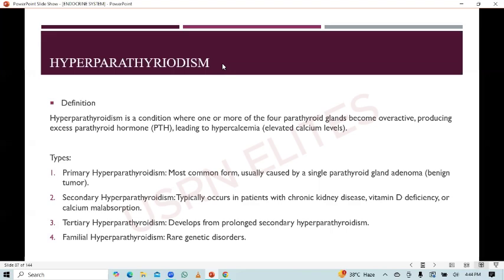So anytime there is low calcium, we are not taking any more calcium-rich foods, we are not taking any more vitamin D-rich food, anytime they are low, the brain will stimulate the parathyroid hormone, saying hey, they are low on calcium. Can't you see? There is no vitamin D, so there is no calcium. The person is running low on calcium. Please produce more calcium. And this will stimulate the parathyroid gland to secrete more parathyroid hormone in an attempt to correct the hypocalcemia. And this will lead to what? The hyperparathyroidism. Right. I'm sure we are okay.